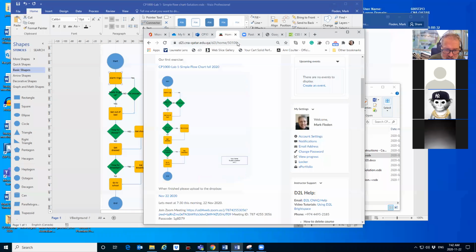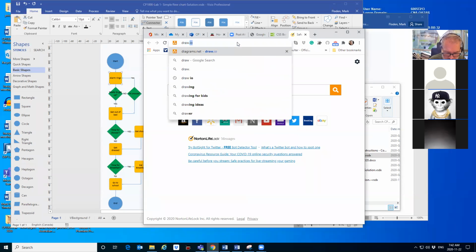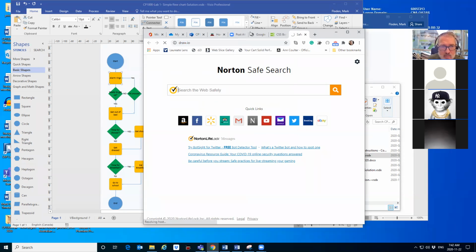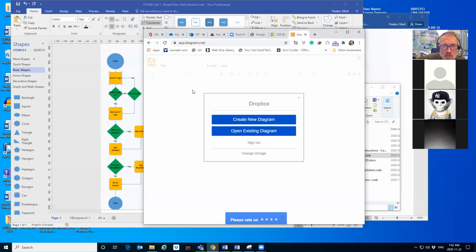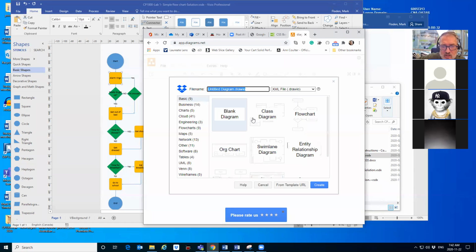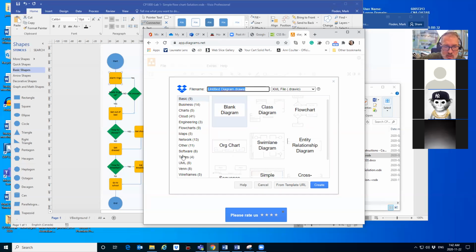All I will say is, supposing for some reason you don't have access to Office.com, if you don't, you should actually contact me because you should have. But let's say you leave the college and you no longer have an account. Then if you want to do some diagram like this, you can go to draw.io and it'll actually forward me to another thing, and you can create a diagram there. It's got all kinds of options, totally free. You can do this from anywhere, and you can save those diagrams as well.